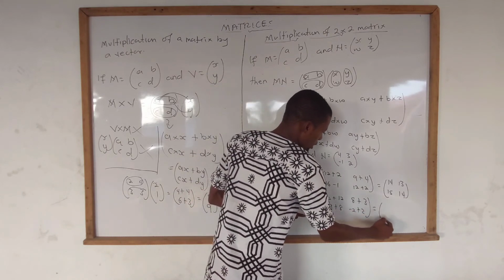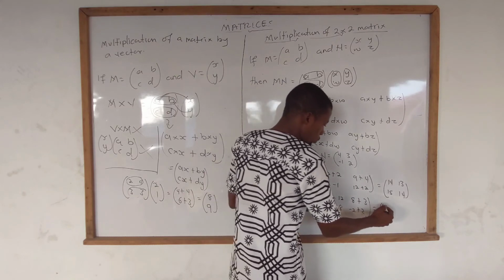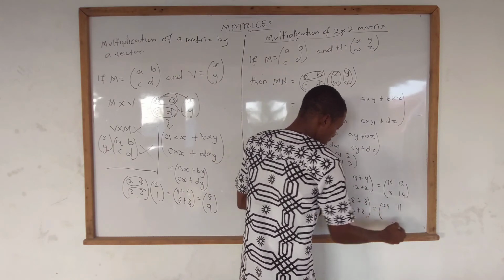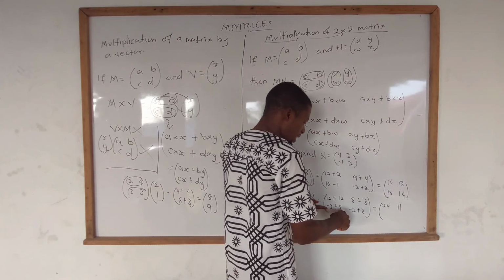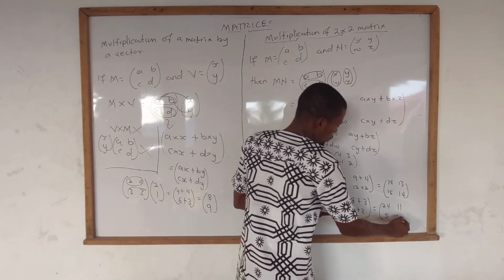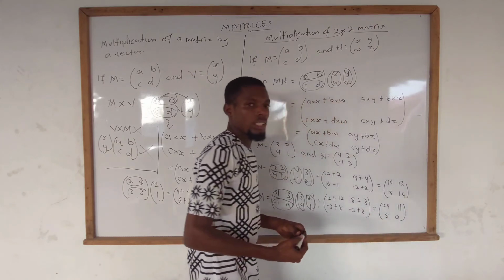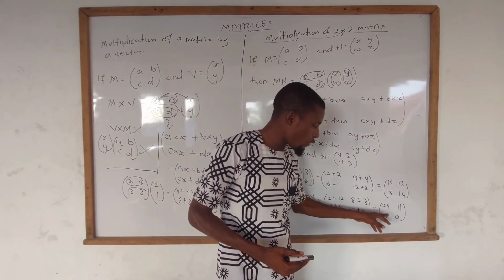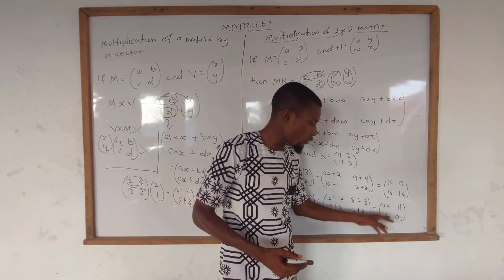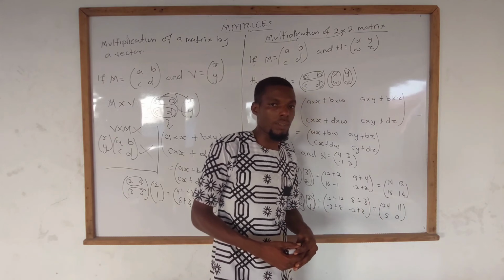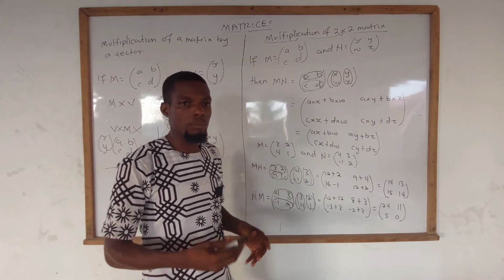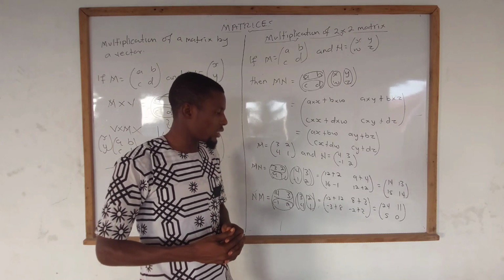So at the end, I'm going to get, now 12 plus 12 is going to give me 24. 8 plus 3 is going to give me 11. Now minus 3 plus 8 is going to give me 5. And then minus 2 plus 2 is going to give me 0. Right? And please, this one doesn't mean 24 over 5. It's just 24 5. So it's 24 11 5 0. It's not 24 over 5. Some people like doing it that way. Okay? Alright, so I believe you understand up to this point, and we'll give you more questions to try.